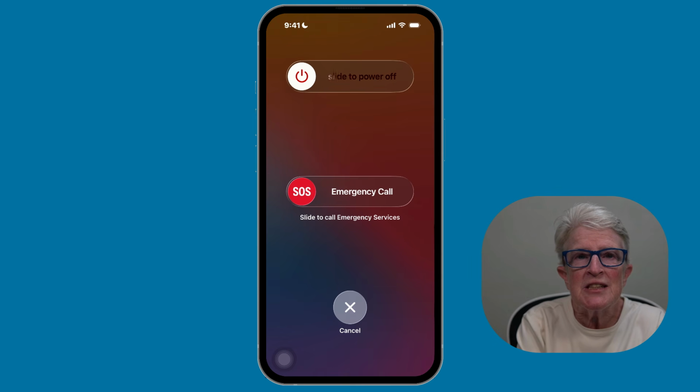Then press and hold only the side button until you see the white Apple logo appear and your iPhone will restart. Once that happens, your iPhone will come back to your home screen where you'll have to enter your passcode to get in. I recommend doing this maybe once every week or two to keep your iPhone running smoothly.